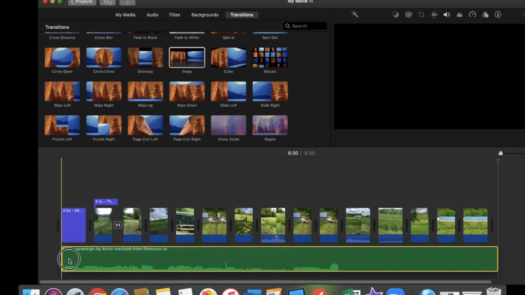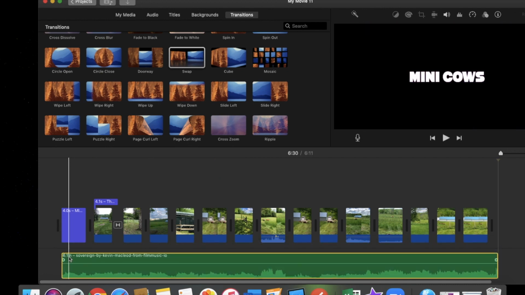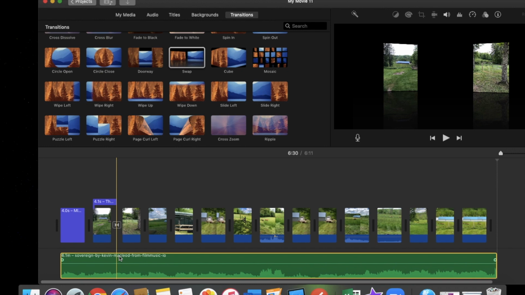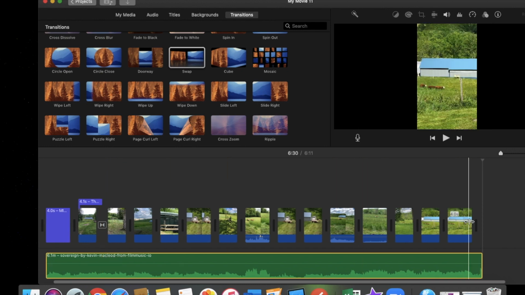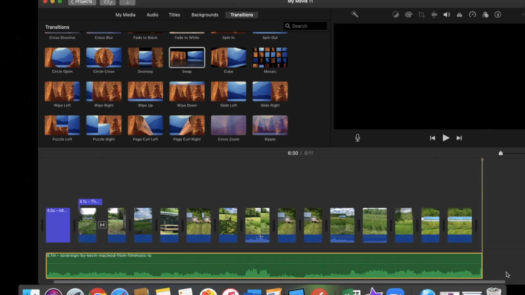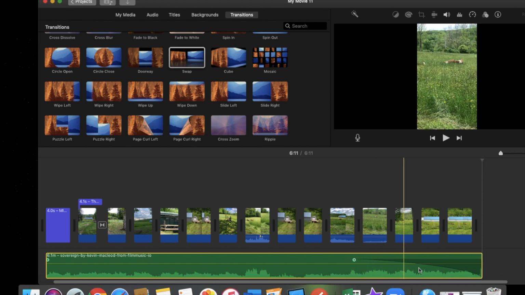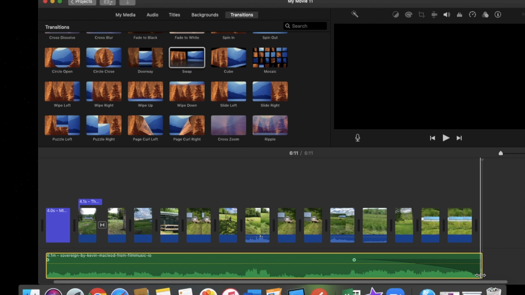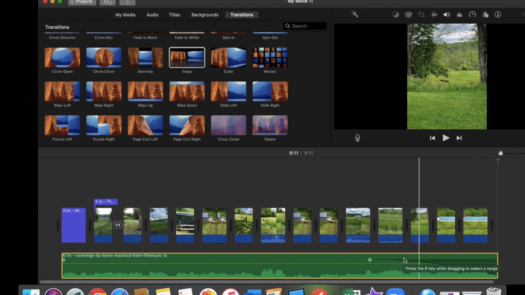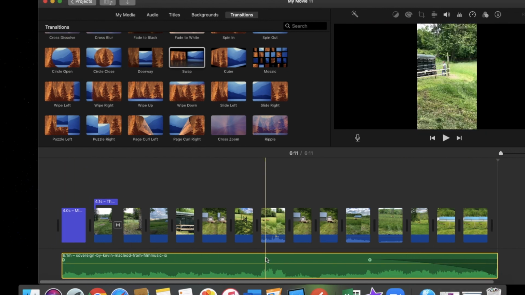I'll slide it up here, and you'll see this is 6.1 minutes long. And look at that, it actually fits. I can drag additional music here, and I have the ability to click and drag that little dot, and what that's going to do is fade my music out automatically for me. So that's how you add music.